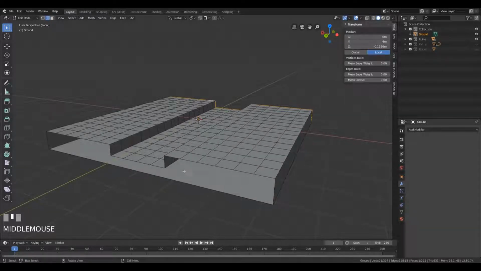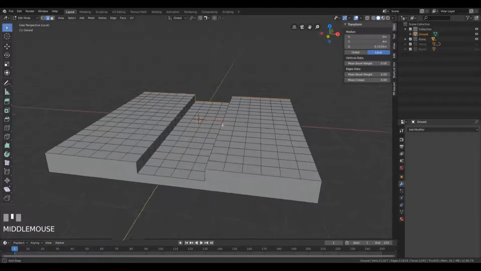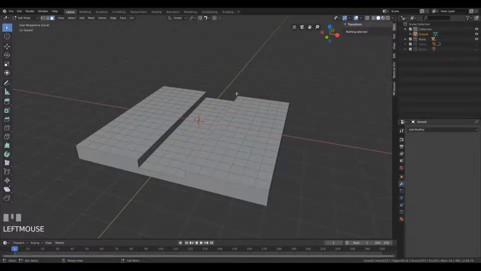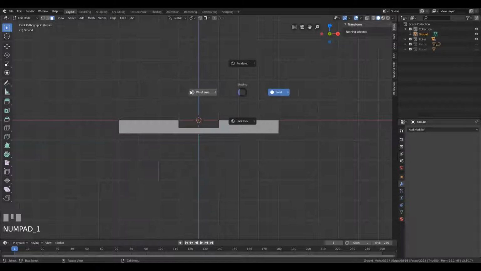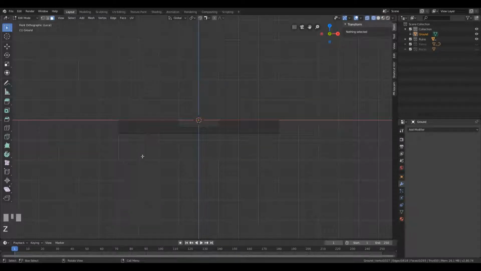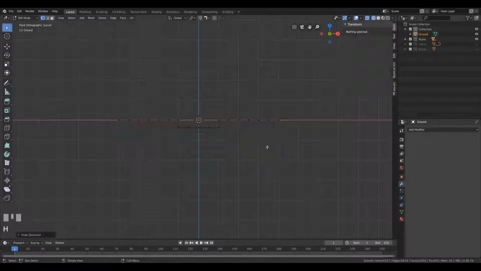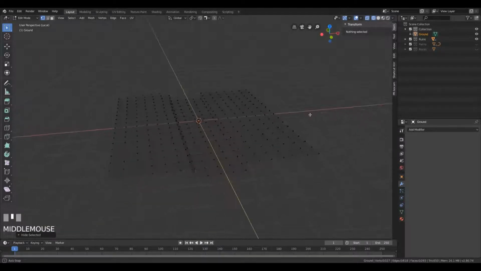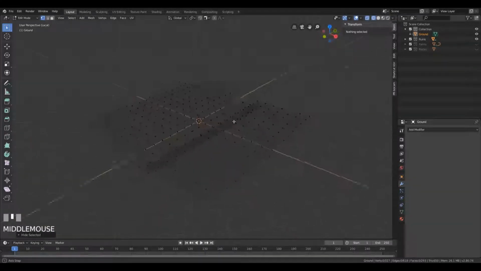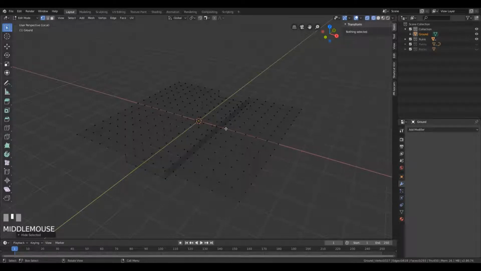And the same on the other side, so alt click here, press F to fill the loop, and we have a base for our terrain. Now let's look from the front, so let's press 1 on the numpad, go into the wireframe, Z and mouse to the left, enable vertex select with 1, select these bottom vertices, and let's press H to hide them again. So we now have only the top of the terrain visible again.